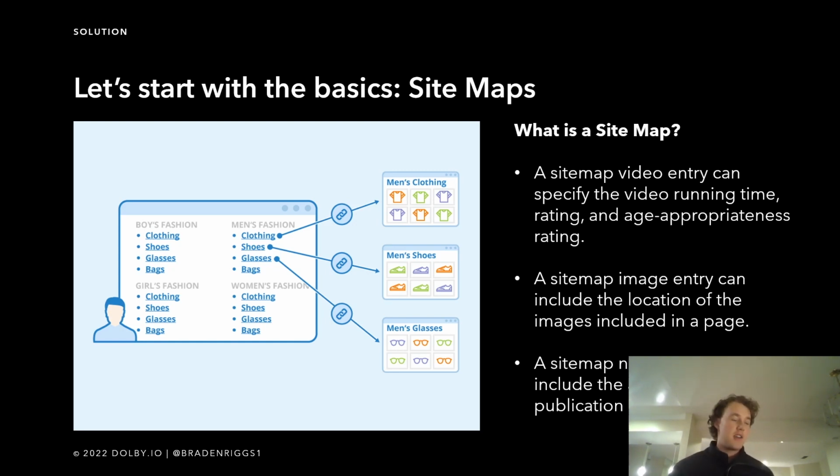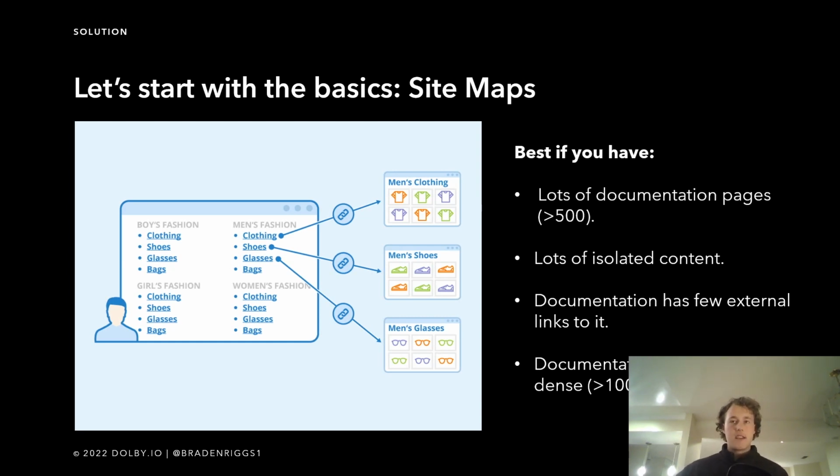If the website's providing value but was updated a long time ago, that's okay. But if the website isn't providing value and it hasn't been touched in a while, the search engine will tend to assume that that page is just legacy. It's not useful anymore. So there are sitemaps that include information about the pages. They can also include information about things like videos that you have on there. A video entry can specify things like the runtime of a video, the rating, the age appropriateness, or there are ones for images. Images can include things like where the image is located on the page, if it has captions, if it has alt text, that sort of stuff. So that's sitemaps.